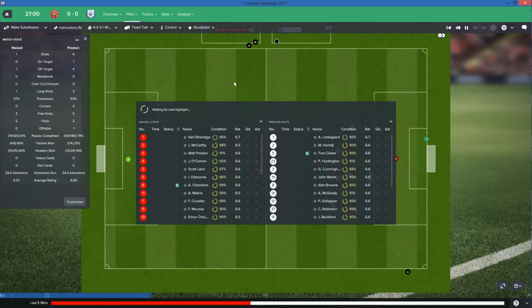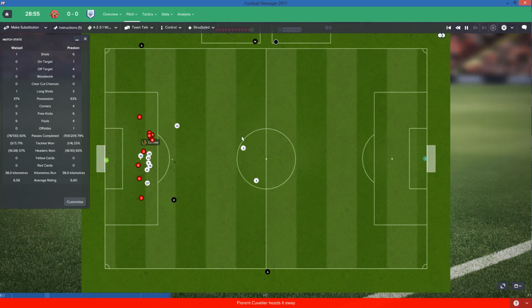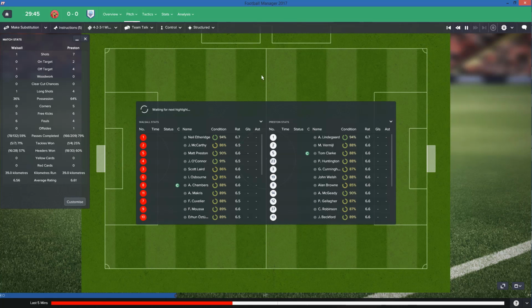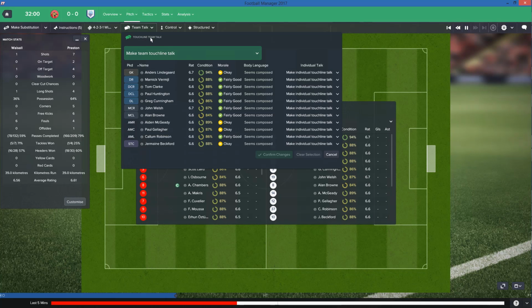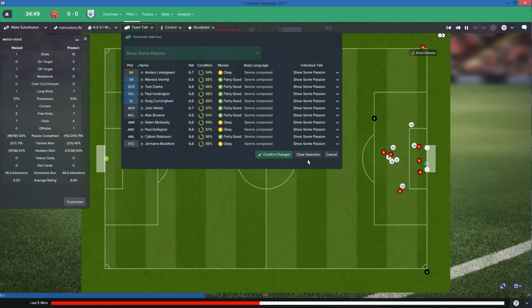And what's going to happen? Come on, get some goals. I'm going to do a team talk. Wait, I'm going to let us see this. Okay, nothing really happened there. Why don't we change from extended highlights to key highlights? Because then we may actually get some knowledge of what's going on. We're going to change to passionately say, show some passion.